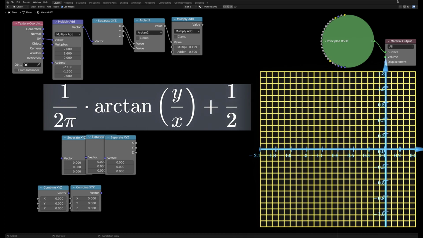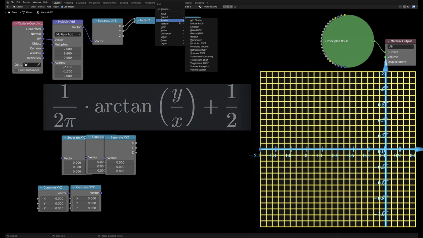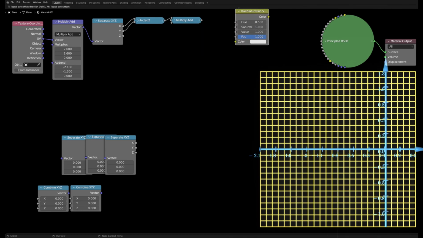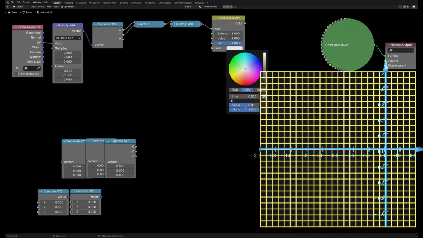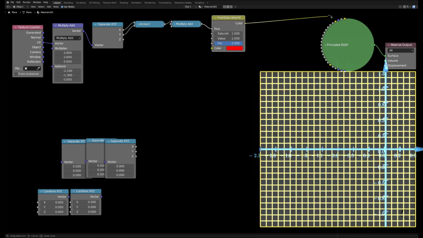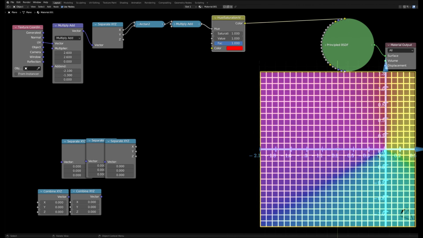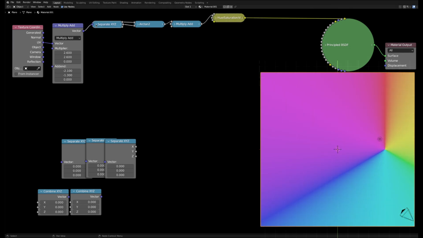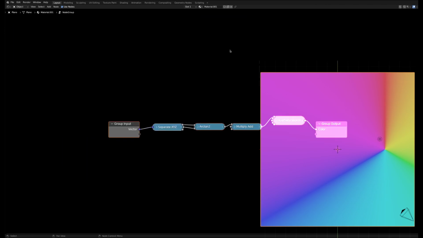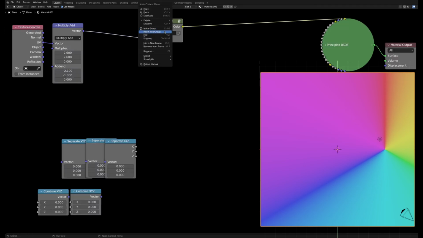The mapped phase values are piped into the U value of a color node and its color values are linked to the base color of the principled BSDF node. Immediately the complex phase plot for the plane appears. You can spot the origin and the phases circling once around it. The conversion of phases to colors is packaged as a group node and labeled phase to color.